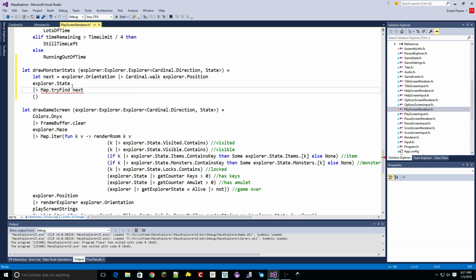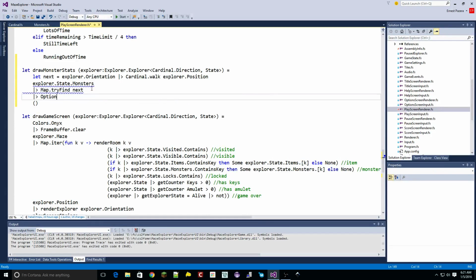Try find state.monsters. Try find next. Doesn't like that. We have an instance option. Okay, so now we've got an instance option, an option bind.